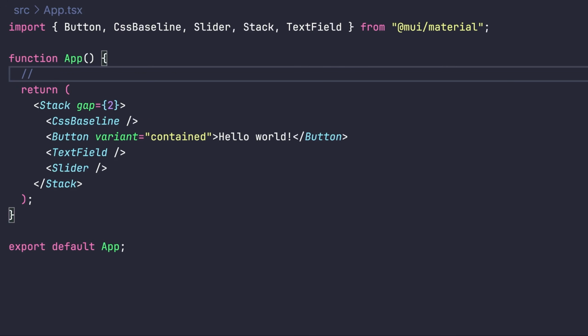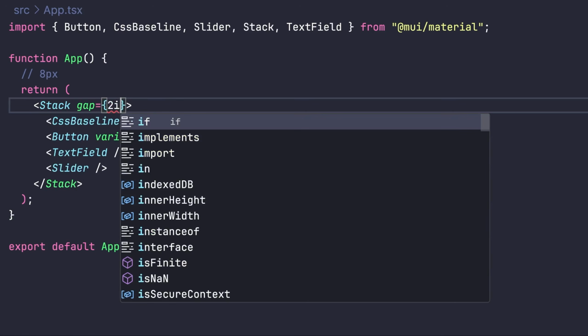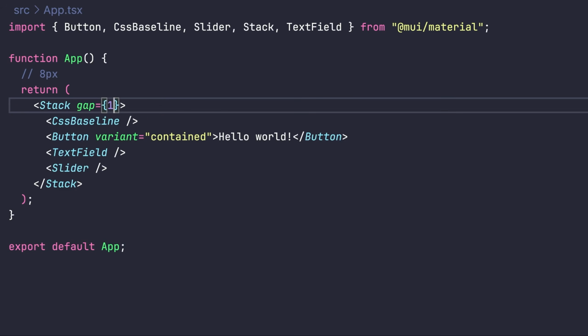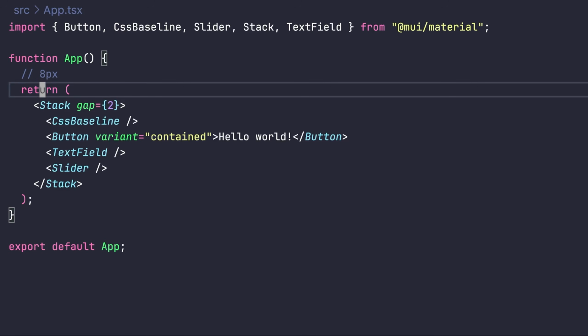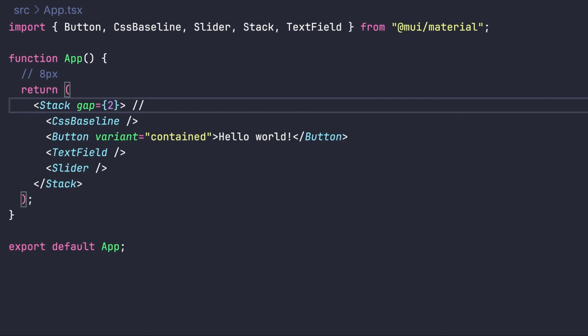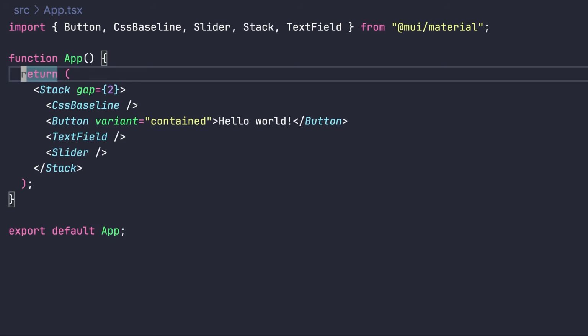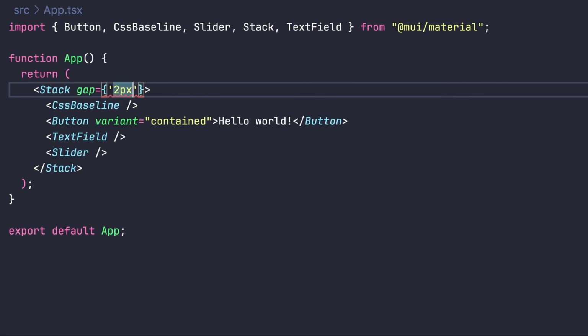And by default, and we're going to change it in future, the MUI spacing is 8 pixels. So if I put 1 here, the gap between items is going to be 8 pixels. If I'm going to put 2, it is going to be multiplied by 8, and the result is 16 pixels. But let me just remove everything here. You can also do things like this, and the possibilities are endless here. But I prefer using the spacing unit, and you can use this also for width, height, and any other thing related to distance units in your application to make things more organized.